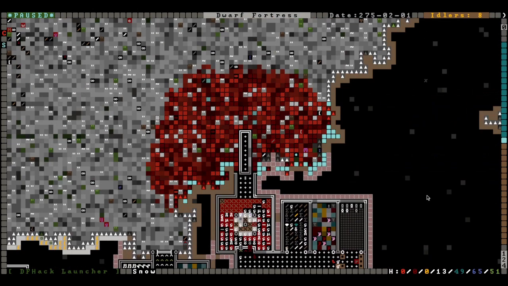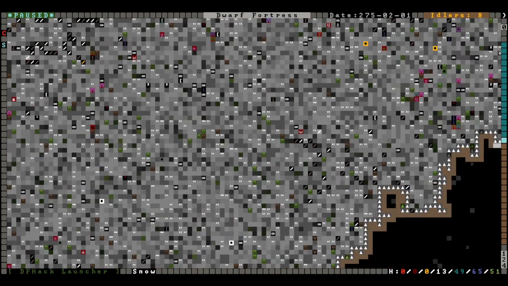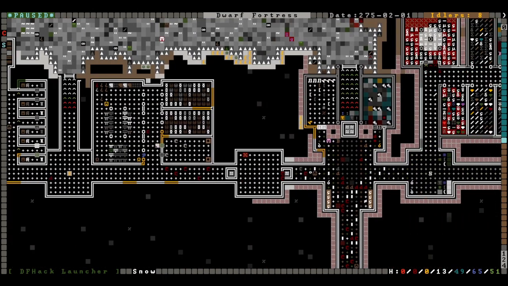Okay, this over here is the trade entrance. We only allowed our own dwarven caravans in here. Nobody else got to enter the trade depot because they were probably agents of the elves trying to spread plague. So we'll just go through this a bit at a time.